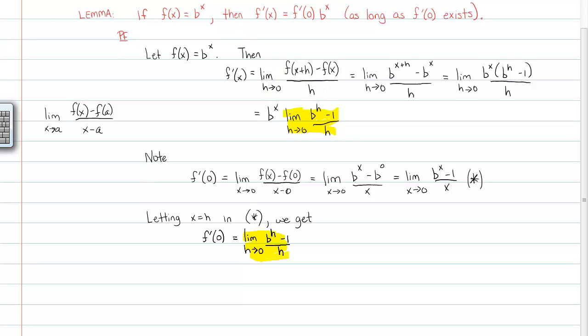We see that this is actually just a notation for f prime at zero. Notice that this notation is exactly the same as the notation I'm highlighting right now. These two notations are exactly the same, which means that highlighted bit in that top is equal to f prime of zero. Thus f prime of x must equal b to the x and that second bit right there is, as we've just proven, f prime of zero, which is what we wanted. We've proven that lemma.